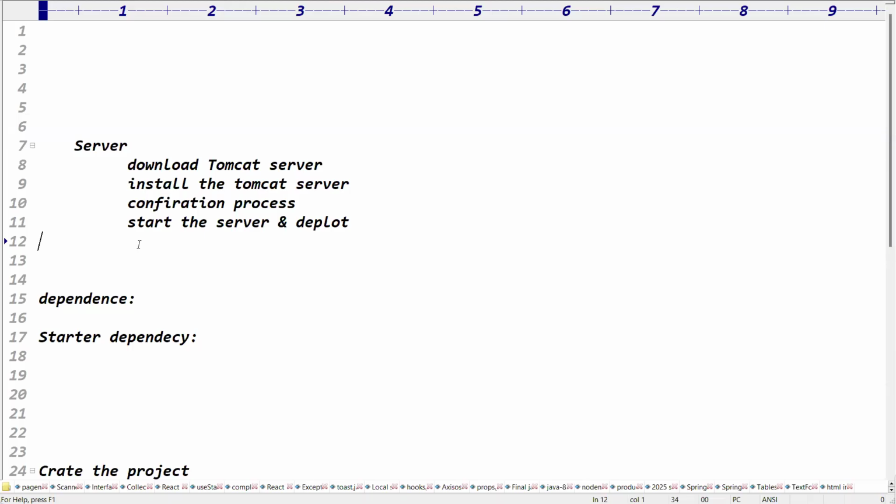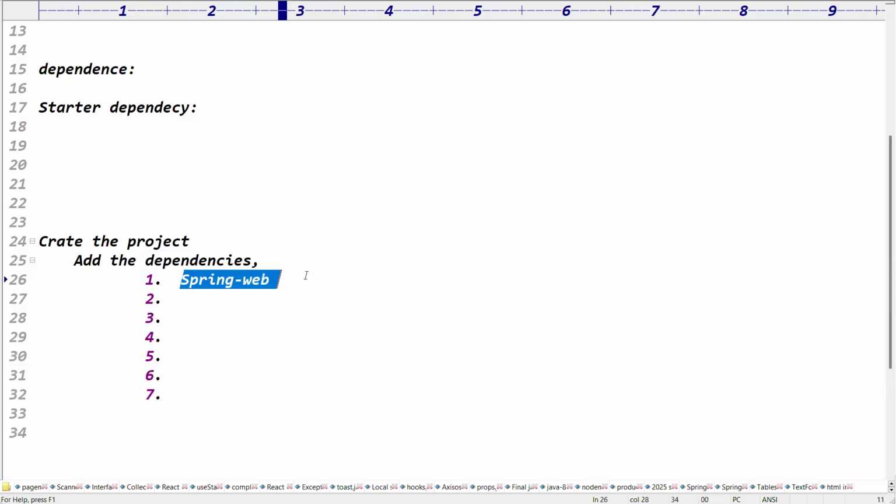They are done automatically. So we have the dependency, Spring Web dependency. Right? With this web dependency by default you will get the servers. So how many servers you will get? 3 servers. By default they will provide the 3 servers. One is Tomcat, one is Jetty, one is Undertow. By default Tomcat is enabled.